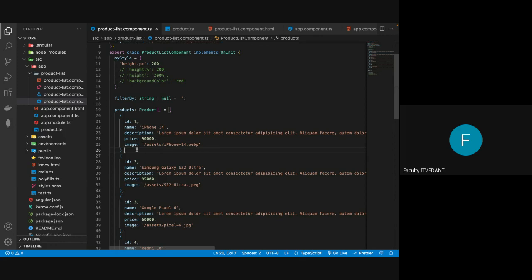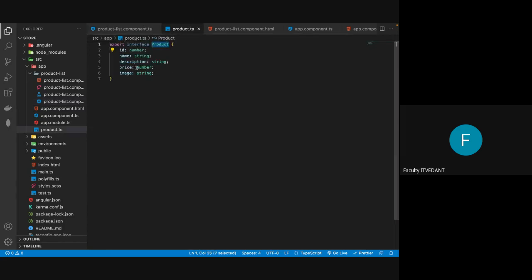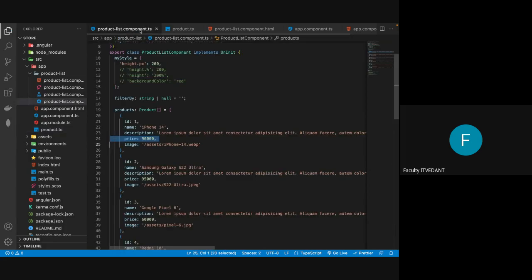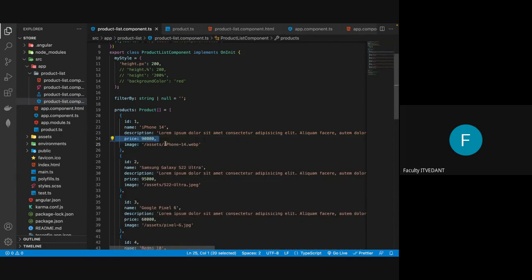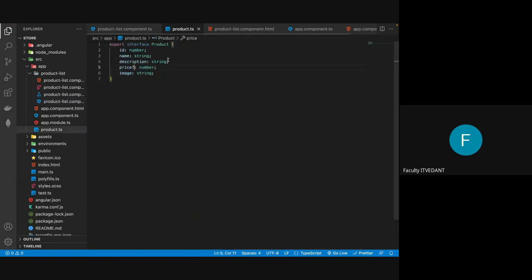Understood everyone how you can use this type? Yes, sir. Sometimes it may happen that some variables or keys are optional. Let's say this price is optional. Even if I don't add it, you should not get any error. You can make this price optional by writing a question mark here. If you write a question mark, this price becomes optional, and if I don't include price, it will still work. So you can make any key optional by typing a question mark.